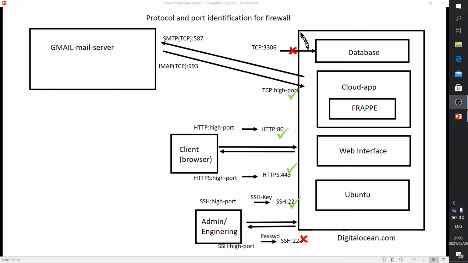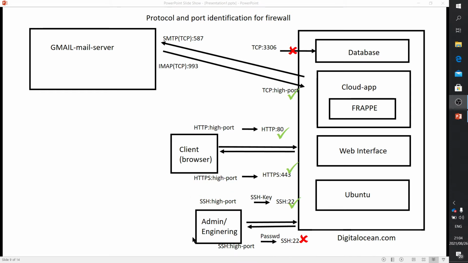So this is my server. Obviously, we've got the operating system, we've got the Nginx web interface, we've got the ERP application, and of course, you've got some database, and all these have got open ports. Some of them you want to protect, some of the others not. So, in the case of the database, all access is internal, so we can shut that port and we can make SSH more secure.